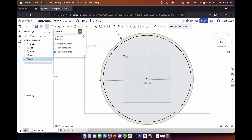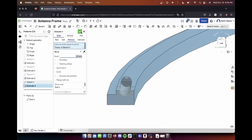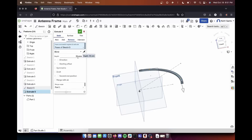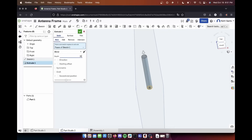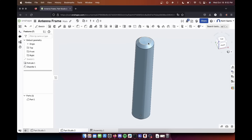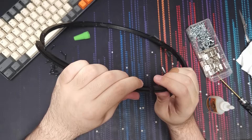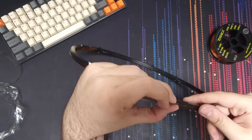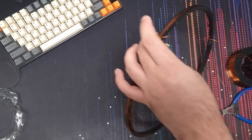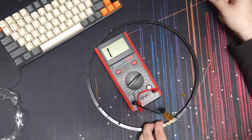Now let's actually make one. I'm making a frame big enough for my cats to fit through, splitting the antenna into eight sections to fit my 3D printer, and splitting it across the middle so it prints with no supports. The frame has a lip on the outer edge to retain wire for the antenna, and pegs to help align and assemble the pieces. We're targeting around 580 microhenry, though inductors have loose tolerances — plus or minus 10% is considered good, so 540 to 630 is acceptable. The assembly is trial and error; I'm measuring with my LCR meter. The math says about five loops of wire stacked five times gives approximately 580 microhenry.